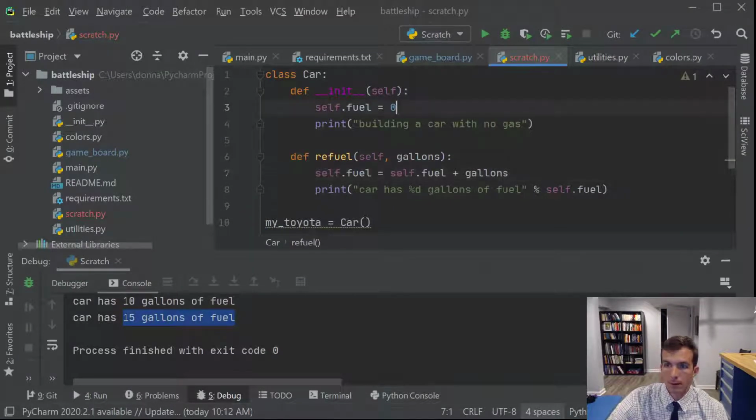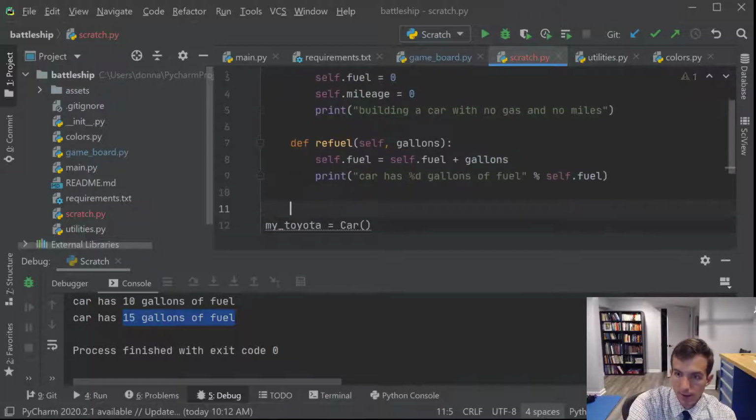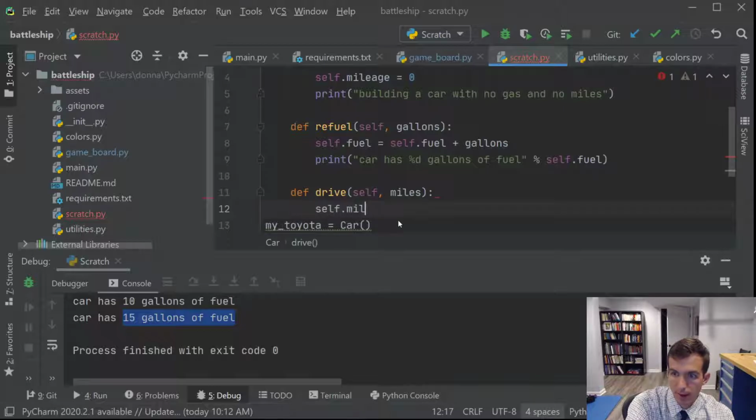How are we doing? Are we successful? So let's see. What I would do is come up here and say self.mileage, and it's a new car, so it shouldn't have any miles on it. And then I would say def drive, self.mileage, and then the shortcut that I think is pretty convenient is the plus equals.